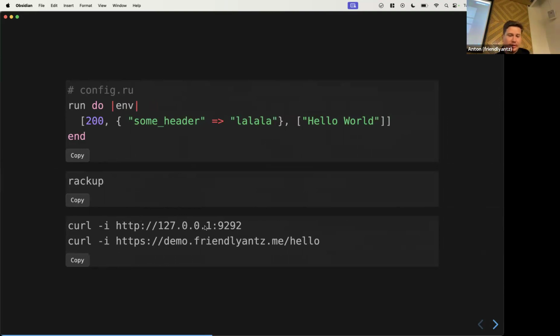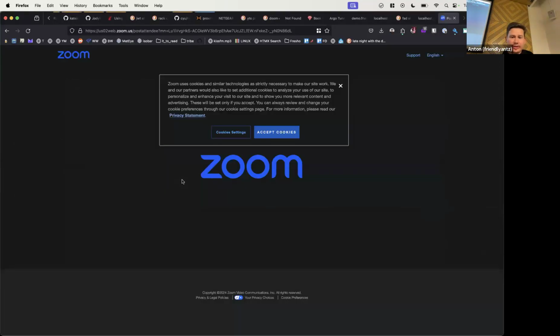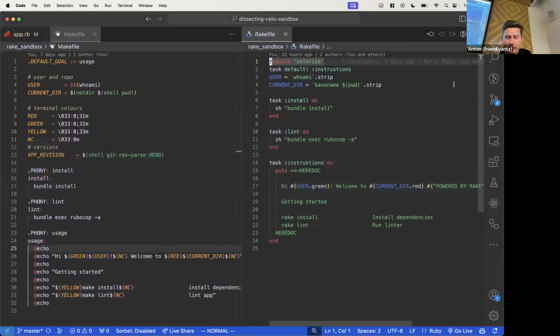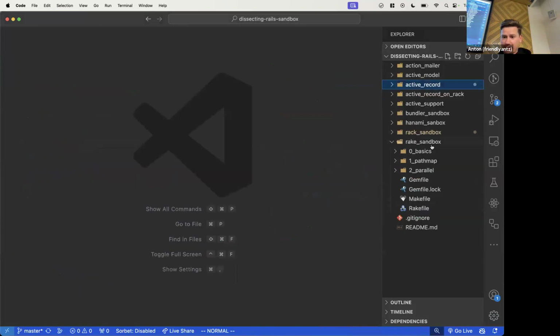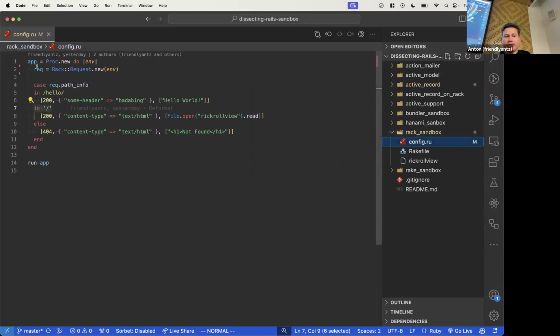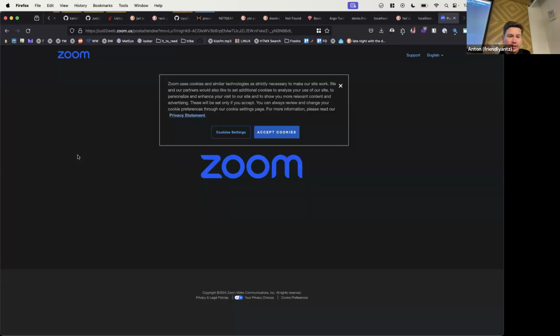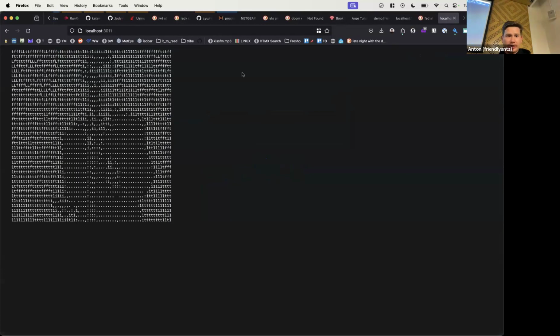Yeah, let's try that. I think I have this demo code here. So Rack config is what I have. You get a case statement. I overcomplicated things a bit. So you have a route to go to 200 if you do hello world, and if else it's 404. So we can try that.